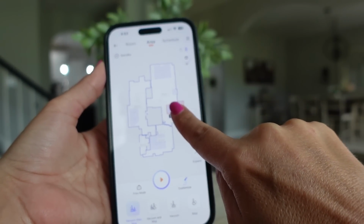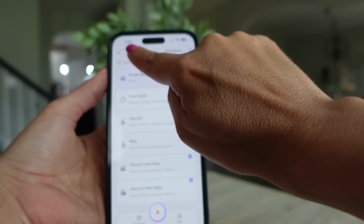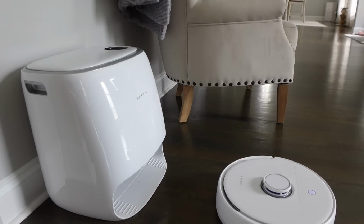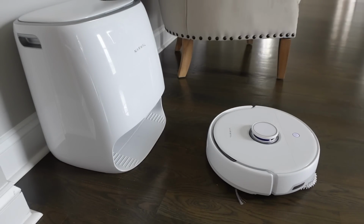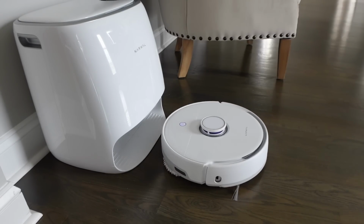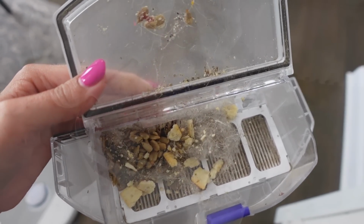You can even clean specific rooms or areas, and you can create schedules. When it's done cleaning, it returns to the base station to wash the mop pads one final time, and then it will dry them using hot air, and that's it, you're done. The dustbin is large and it will not need to be emptied but about 1 to 2 times a week, which I love that. And look at the dirty water tank.